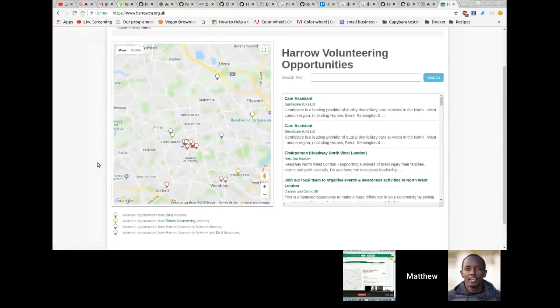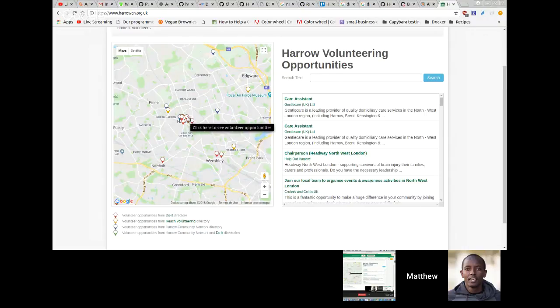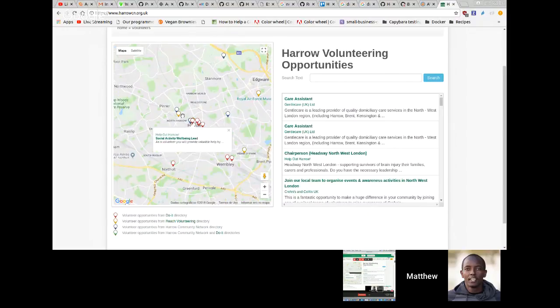You can see here that we have all these markers, and if you scroll over the volunteer opportunity, an info box will pop up, and that info box has information about the volunteer opportunity and who it's for and all that kind of stuff.